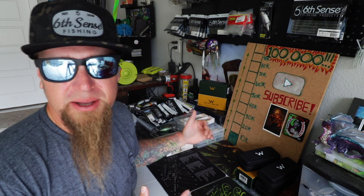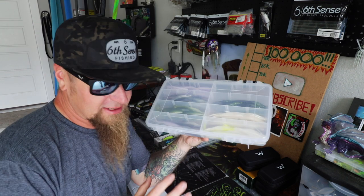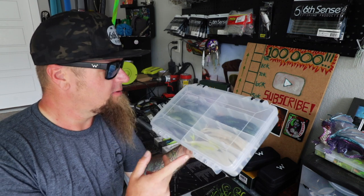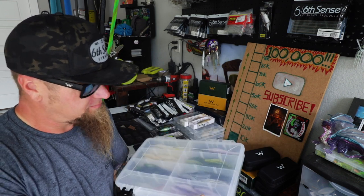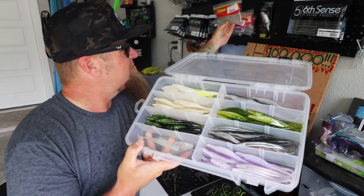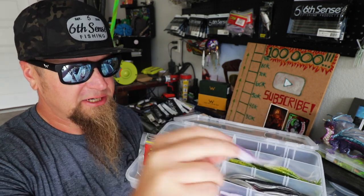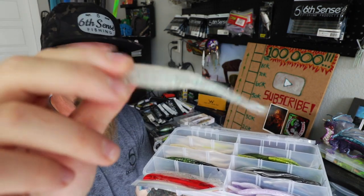As you can see, I have a lot of stuff back here on the table. I'm gonna go ahead and grab the fluke box because first up, in the summertime, I love throwing a weightless fluke. That's right, man. Here's my fluke box. Chock full of all different kinds of colors. Currently out of the disco greens, but I have some more up here on the tackle wall that I can refill that with. My 2 go-to colors, the lavender shad and the disco green disco biscuit right there.